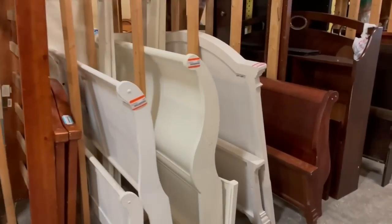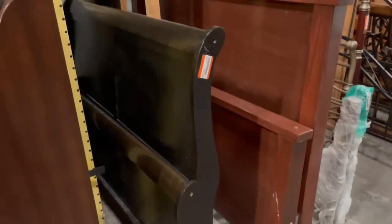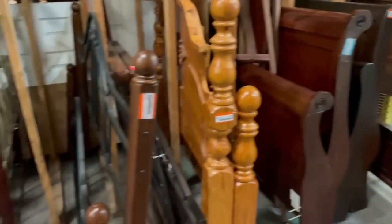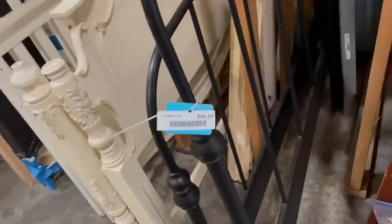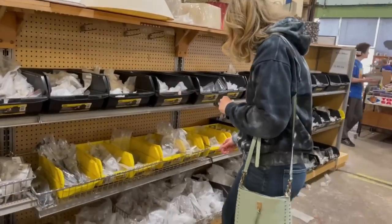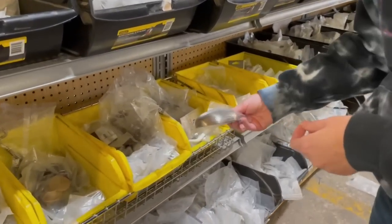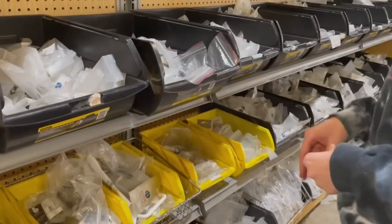I just shared some fun facts about flipping headboards over on my Patreon page — come join me there. Habitat is well known for being stocked up on headboards and bed frames, and this store was no exception with tons of great choices. I loved this black wrought iron king-size headboard marked down to $50 — so cool and on trend right now. There was also an entire row of brand new hardware for projects, all marked down to about $0.50 to a dollar a piece. I can't wait to come back and find matching sets.